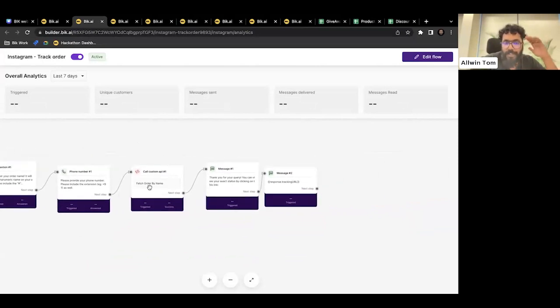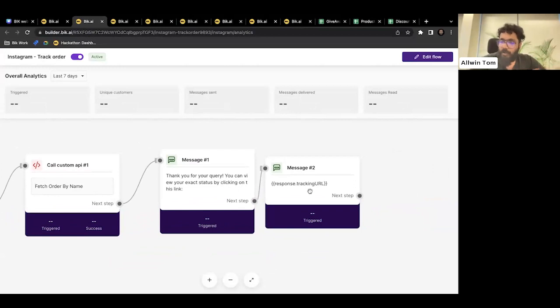Based on this, we can get their order details and tell them, hey, this is your tracking URL. You can just click on this link and get details. You can also give them specific information that, hey, your shipment partner has currently marked your order in this state. It's in transit, it's out for delivery. Those are also statuses you can then pass to users if they're asking for that particular support, right?